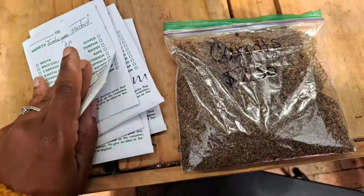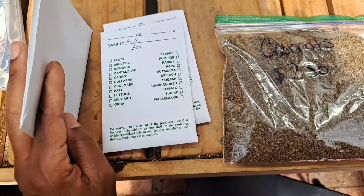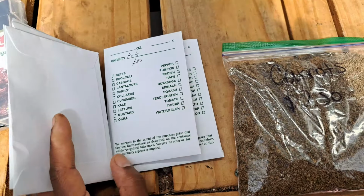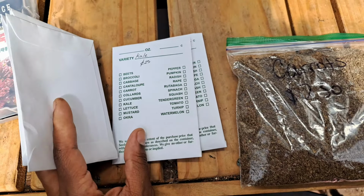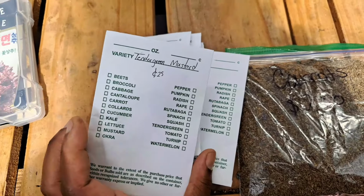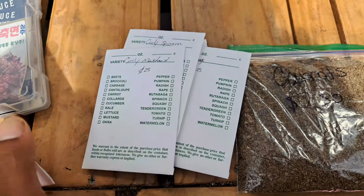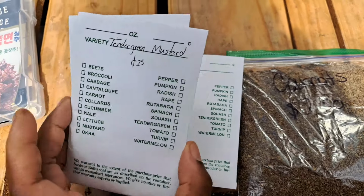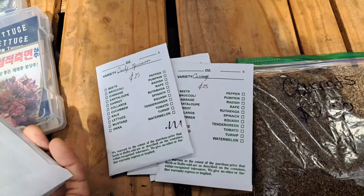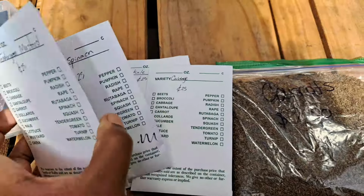I'm kind of late on some of the things. It's like I was early until I'm late, but it's okay. And that's the other thing about these seeds. It doesn't specifically say what type it is. It just says kale or broccoli or tender green mustard, you know. But if you don't really care, and you're just concerned with the inexpensive price, then it's pretty good because they're buying their seeds in bulk and then they're dishing them out in smaller packs for us. And so that's cool.